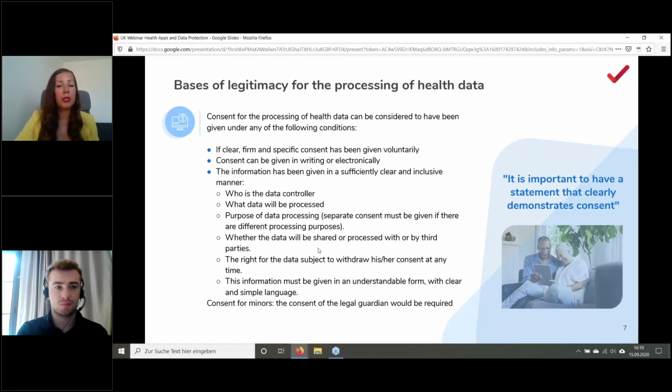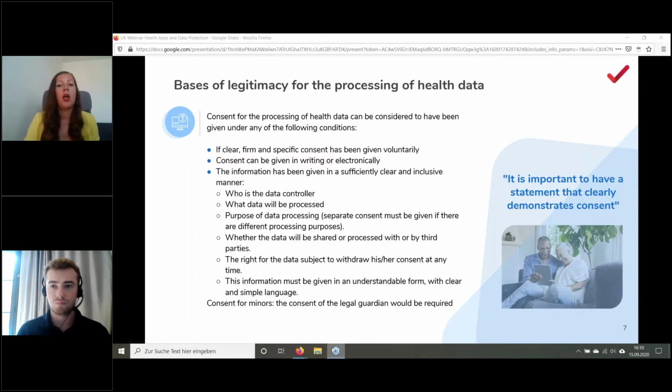So we spoke about the topic of consent already before in a lot of webinars, as it is really important that data subjects must be given the full information before giving their consent. So the data subject must be informed about, of course, the data controller of the processing. The data controller determines the purpose for which the data is used and the means by which the personal data is processed. So in the case of a health app, it would always be the creator of the app, so the one who gives access to the application.